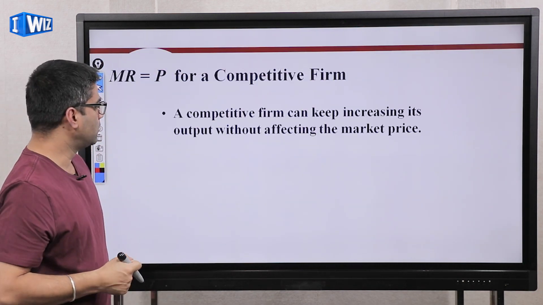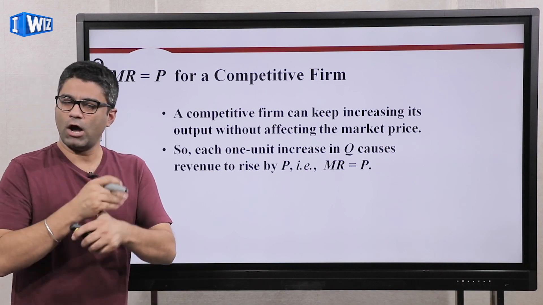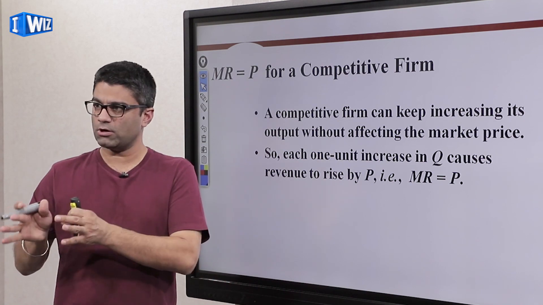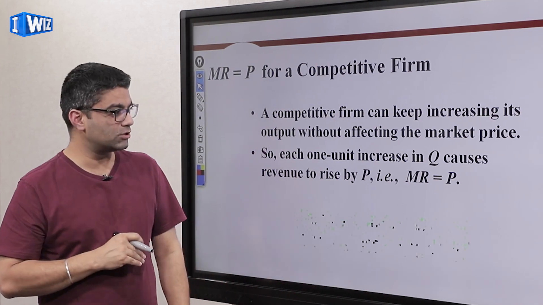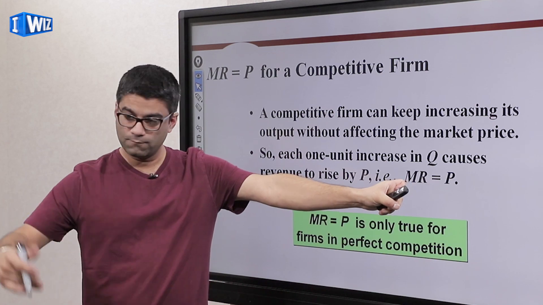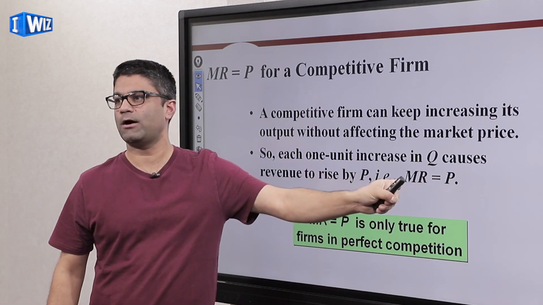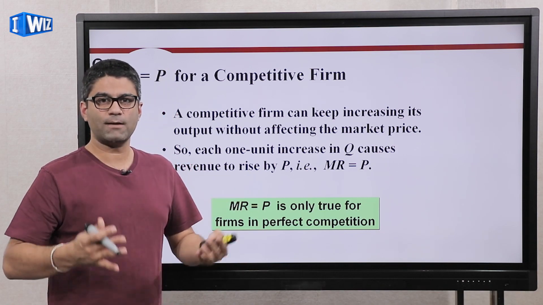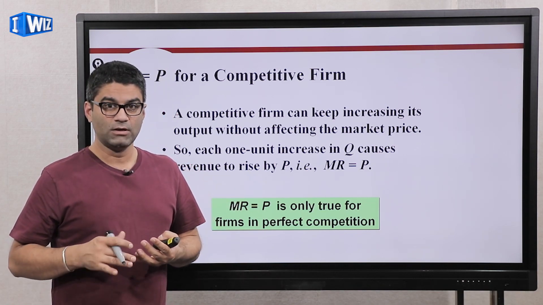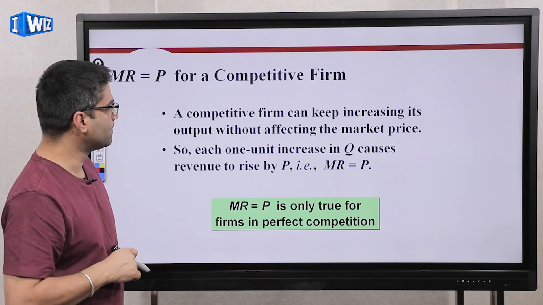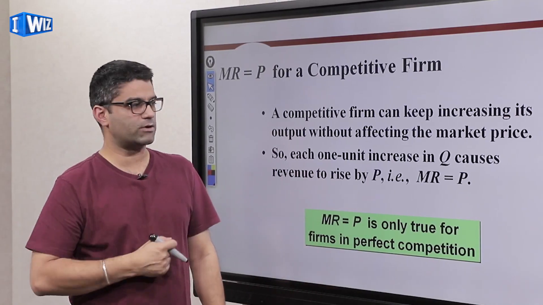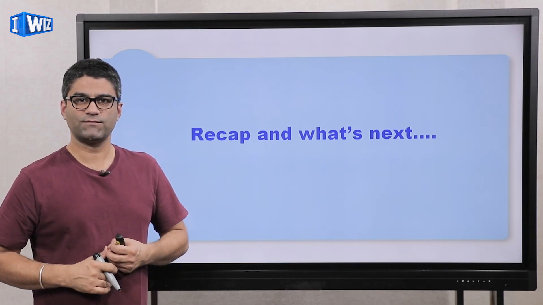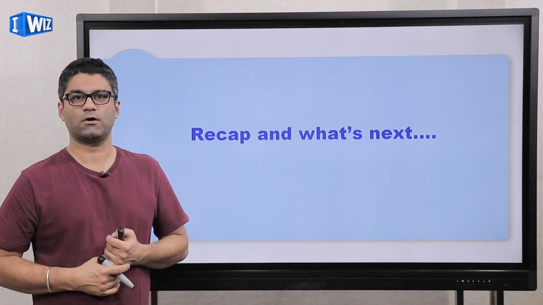So for perfect competition, the ultimate goal is to determine how much you're going to produce. Remember going forward that price always equals marginal revenue in perfect competition. In the next video, we're going to bring costs from the previous chapter into play and look at both costs and revenue at the same time. The graphs will get a little more complicated, but if you're clear on the previous chapter and what we've covered today, you should be good. Hopefully you understood everything in today's video and we'll continue with perfect competition next time.